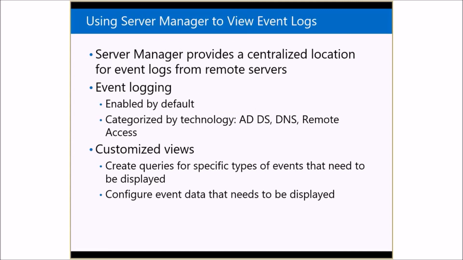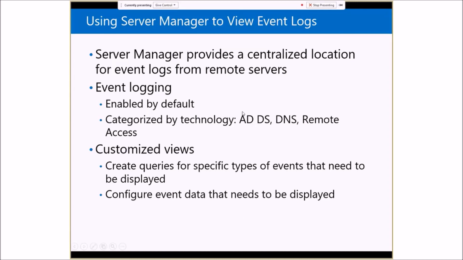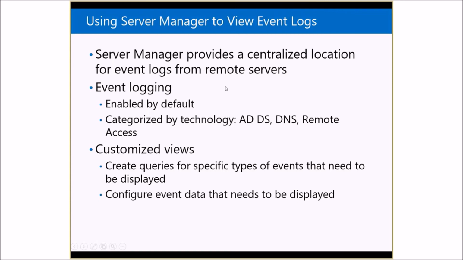Event logs. Server Manager provides a centralized location for event logs from remote servers. Event logging is enabled by default, and it can be categorized by different technologies like Active Directory, DNS, and remote access, so there are many different logs. There are customized views, so we can create a query for specific types of events to be displayed. Maybe we want to see only error-level events generated by the Server 1 operating system. We can do that query or filter and display only those kinds of events.